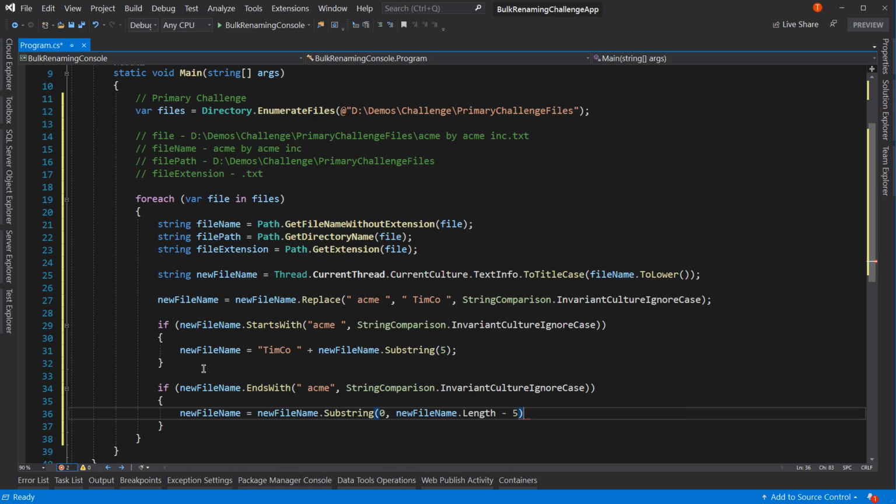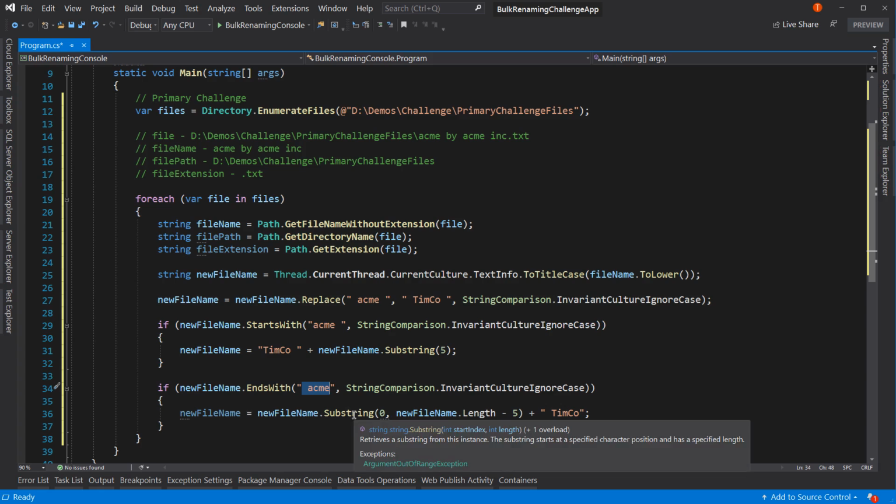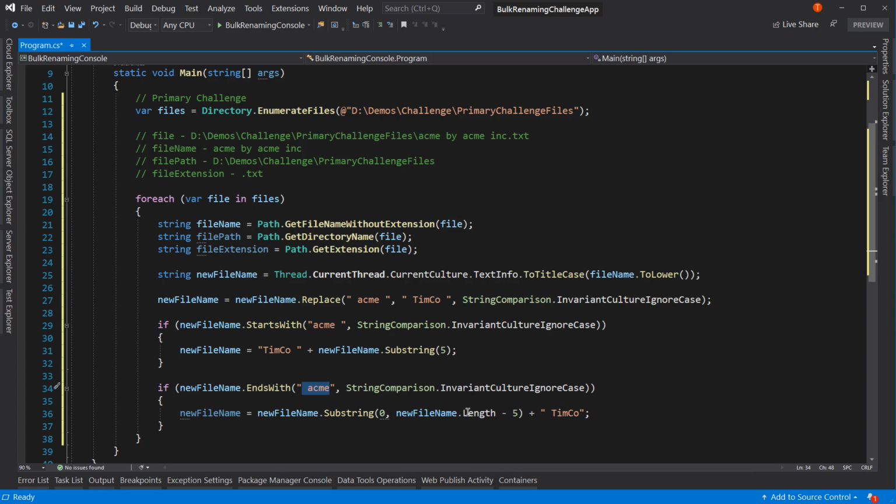I'm not using the new C# 8 code here. Plus space Timco. All right. So that's going to say, okay, if it ends with Acme, or space Acme actually, then we're going to take the new file name up until we get to Acme, cut that part out, and then add on to it space Timco. And that's the new file name.